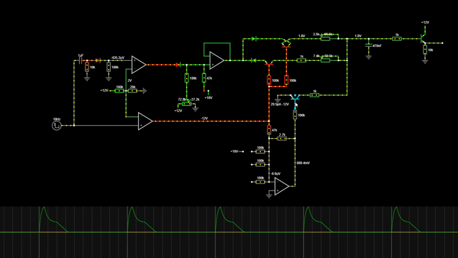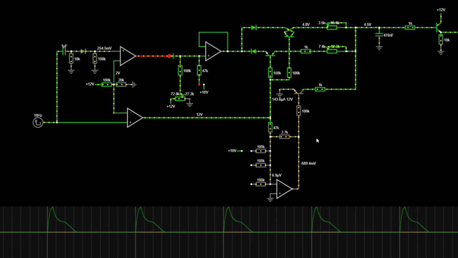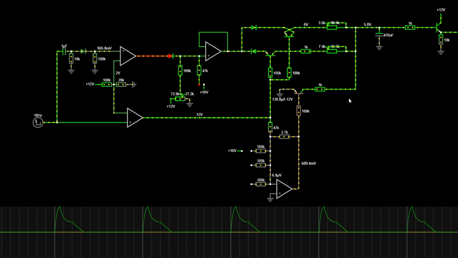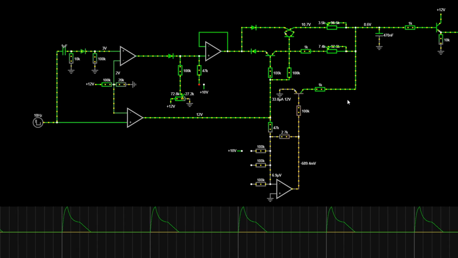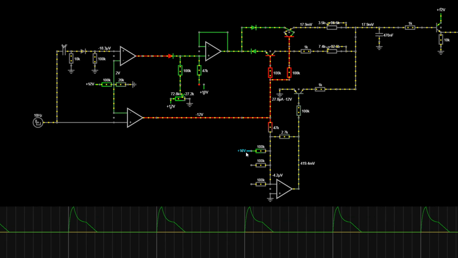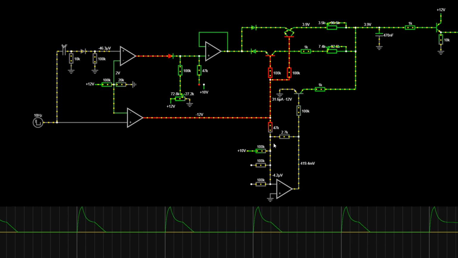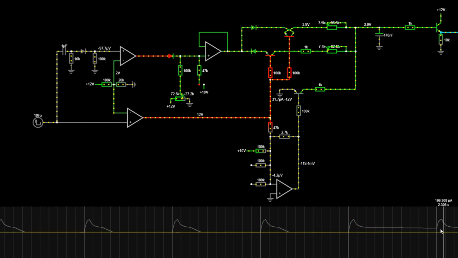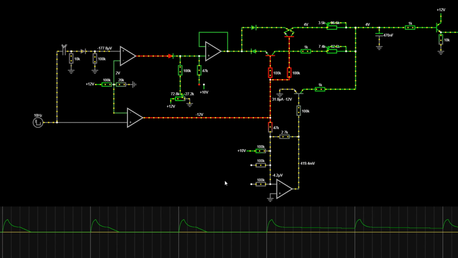This transistor is not used as a switch but as a variable current source, so it drains the capacitor with variable speed, and I made it like that because I wanted to make the release voltage controllable. And now if you connect the voltage source here, the transistor becomes less activated because this is inverting, and the release becomes longer, and that way you can make some steps longer than others.